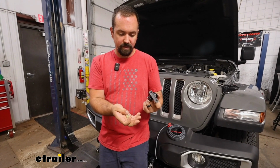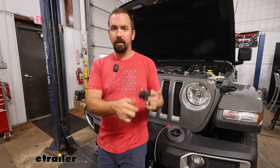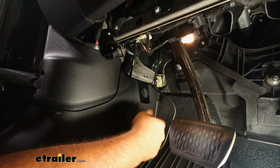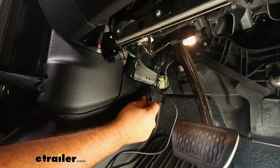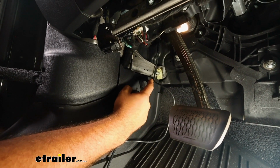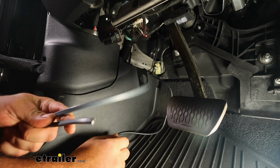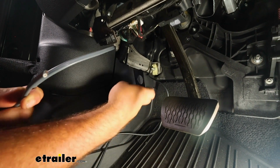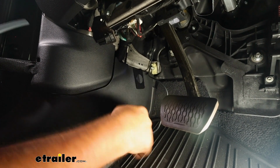So grab your self-tapping screws, your spade connectors, and we'll get this all mounted up before running our electrical to it. Our bracket I mounted right here on the plastic, and this allows me to have it out of the way, but also it's going to be a great spot for our braking system to plug in. Now at this point with the bracket mounted up, we don't want to put our plug in because we're going to take our duplex wire, and this is going to run from the engine bay and run through the grommet, and then we can attach it here. It's a lot easier than having this in place trying to make that connection.